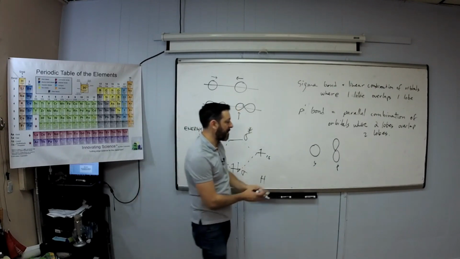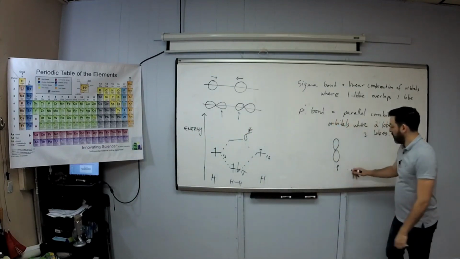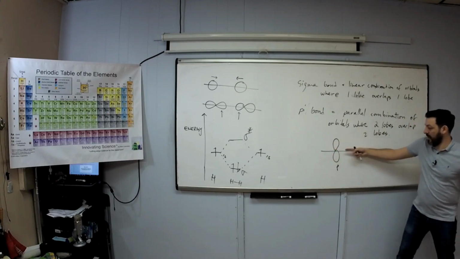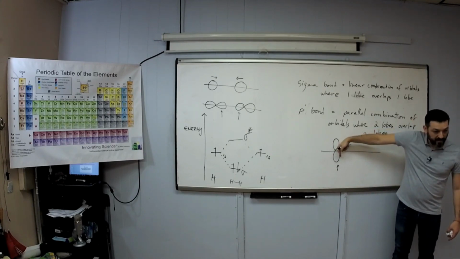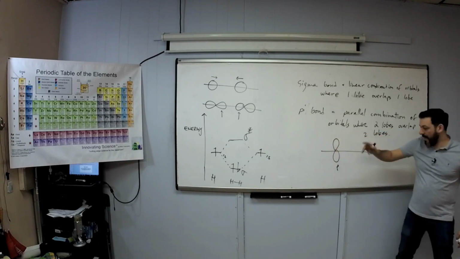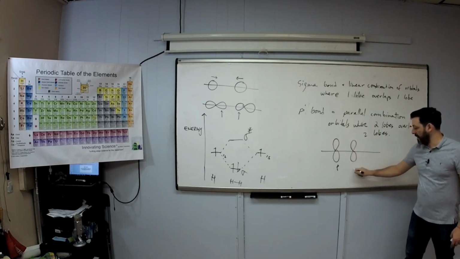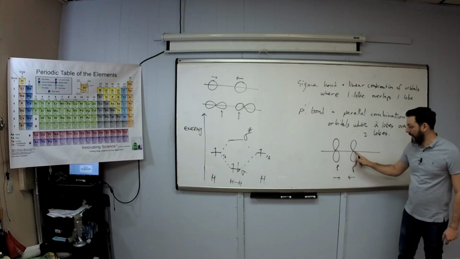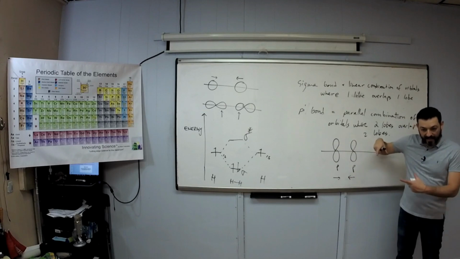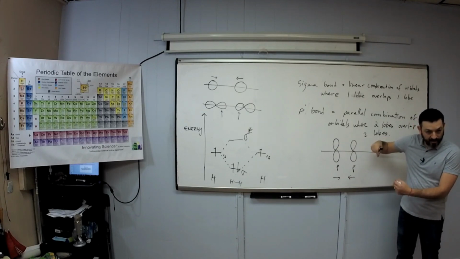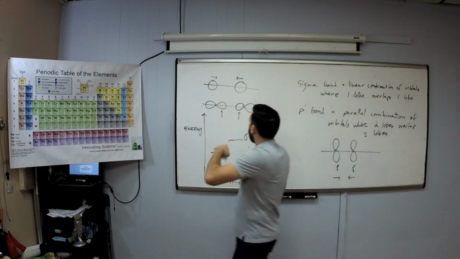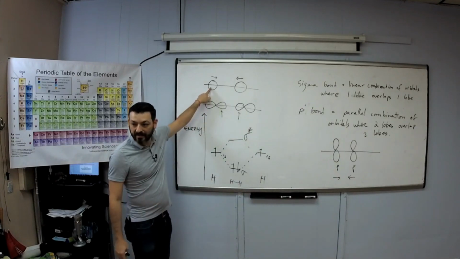Well, what's the distinction for a pi bond? What if the p orbitals are turned this way? Do you see it's not along the line, but turned this way, perpendicular to the line? And imagine I have another p orbital like this, and these approach each other. What will overlap? The bottom lobe will overlap, and the top lobe will overlap. It'll be two lobes overlapping two lobes, and not one lobe overlapping one lobe. Do you see this? You can't get a pi bond out of an s orbital no matter what.